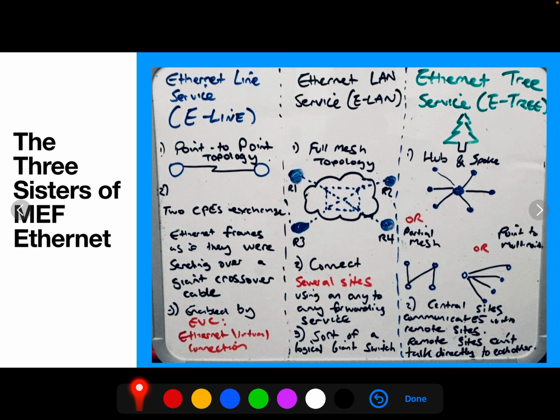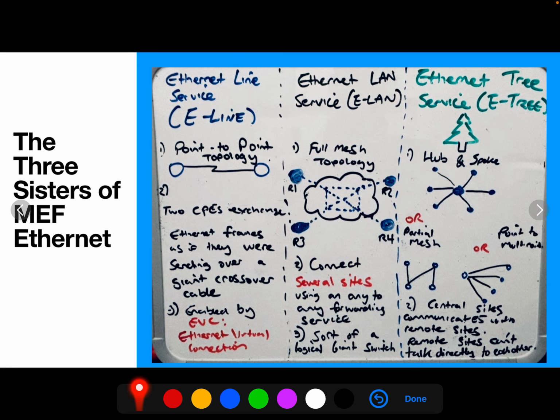So you can imagine a crossover cable, right? The pairs are crossing over each other, hence the name. If you look at a crossover cable, you have pin 3 to pin 1 on the other end, pin 2 to pin 6 on the other end. A giant crossover cable, right? Crossover cables we used to connect switches, right?